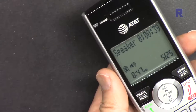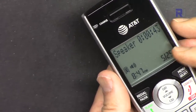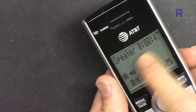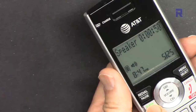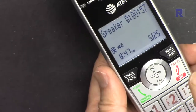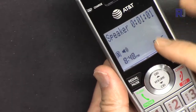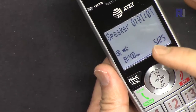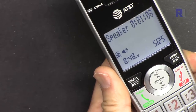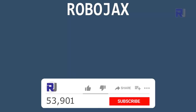Currently, I'm on one call. If I receive a second call, that service is provided by the majority of providers as call waiting. So while the person is on the call, you can press this flash. Just press this flash, and the first person will be held and the second call will be connected. Once you're done with this person, just press flash again. That person will be disconnected and you return back to the original call that you initiated.